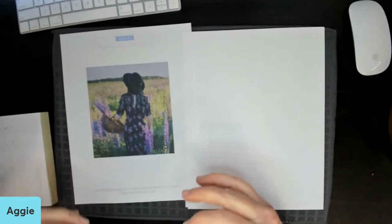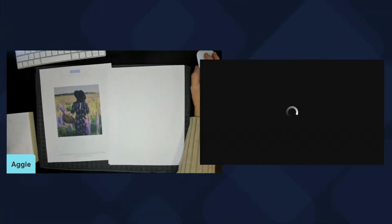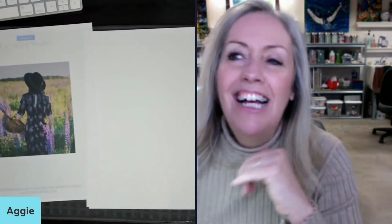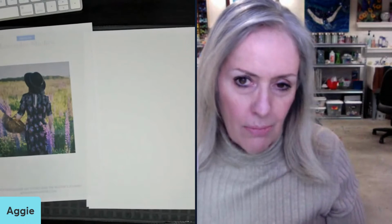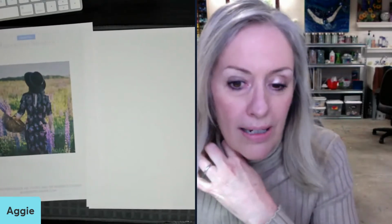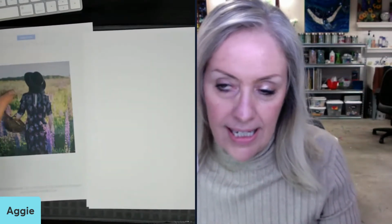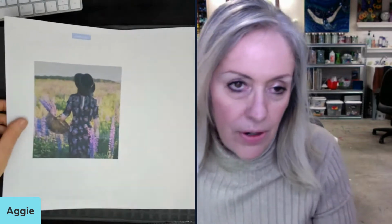You want to always have a reference image, it just makes things easier. And we're going to look at these colors, and generally what I tell my students is that you want to get to know a palette of colors, get to know them intimately well, use those colors all the time, and then you get to the point where you just know what to expect. Okay, so we've got some standard colors that we typically use. And of course, for pinks like this, you can use a magenta or a rose. It's a cool red. But we're also going to use a warm red, believe it or not, for the distant flowers. They're muted. So what's happening in this reference image is what's called atmospheric perspective.